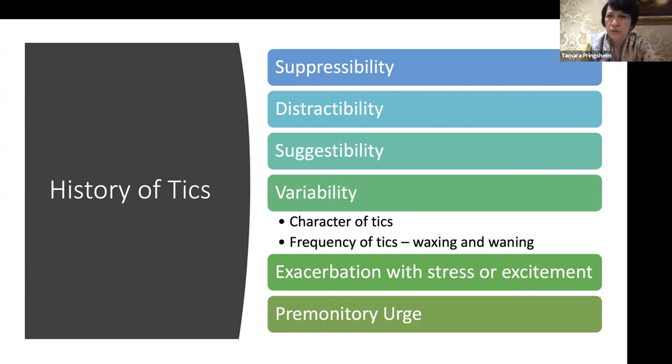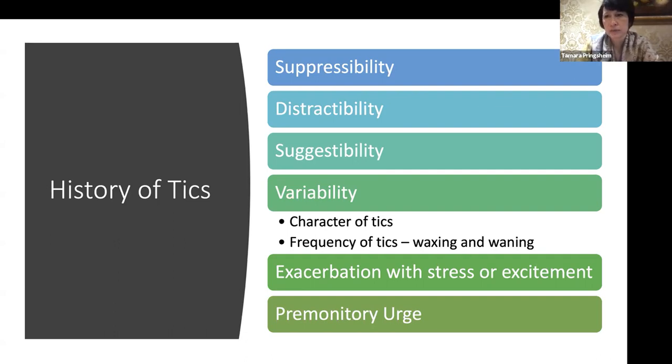Tics are distractible in that if the patient is not thinking about their tics, the frequency of their tics is usually diminished. So when the mind is engaged on a task, tics are less frequent. The exception would be doing something like watching television, where you are a passive observer. Frequently, tics are more intense during such activities.